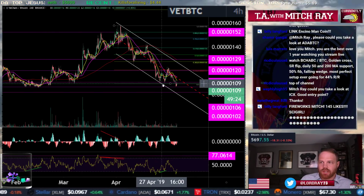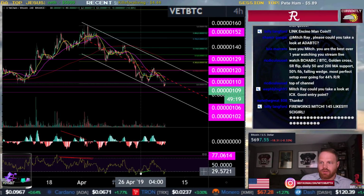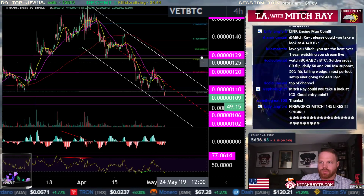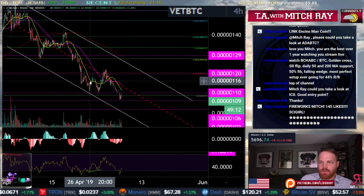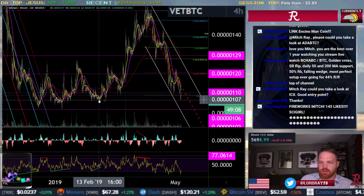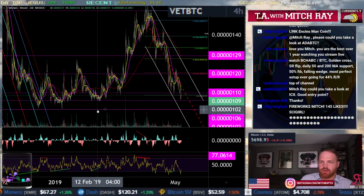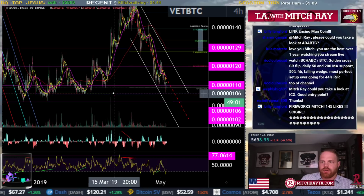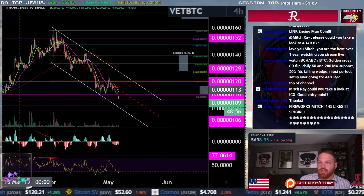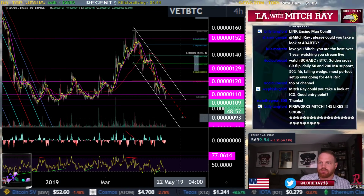Not really good, man. It's like areas that were support are now resistance. You had divergence, it ran up, and then it sold off all the way. Okay, so the miniature low to high is probably 1272. But also critical horizontal line support, February 13th, 2019. If you can't hold this, if you can't hold 106, you're coming down real fast to 102, which isn't even much, but it is actually kind of a lot, right? So it just can't find a way to get it together, even though this was a very successful trade setup we had. It was awesome.